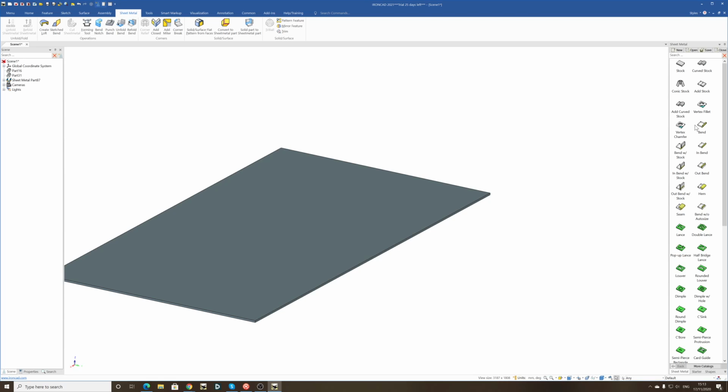We have various types of bends. We have an in bend and an out bend. But the in bend is if you want to put something into like a box or something like that, like a cap over the top. The in bend is the driving dimension, so the outside of the bend will be what you specify. So if you said 100 mil, the outside of that bend will be 100 mil. And if you're putting it over the top, then the out bend is important. So, and that's what we shall do. So we shall play around with these.